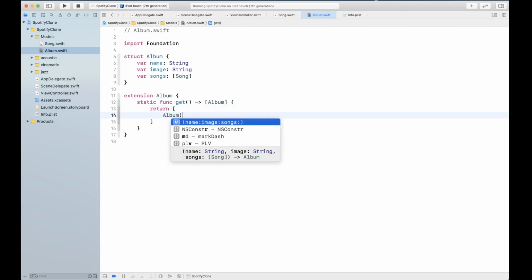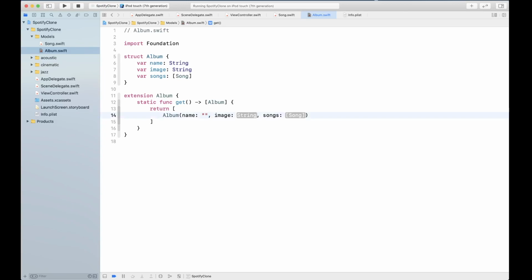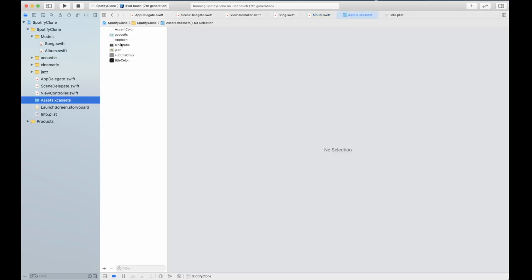Let me type the first one, and then the rest I'm going to copy paste, so you don't have to see me typing all these things. So the album name is going to be acoustic, and the image is going to be acoustic as well. So this is basically referencing this acoustic image right here.